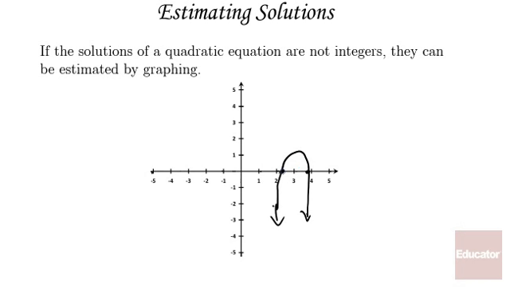What I can say is that one of the solutions, call that x1, is greater than 2, but it's less than 3. So it's between 2 and 3. I have another solution. I'll call that x2. And I can say that x2 is greater than 3, but it's less than 4. So the best I can do is state it as an inequality like this, or I can give an approximation that it's approximately equal to, say, 2 1/4, but I can't give an exact value. And we'll learn some other methods later that don't have such a limitation.